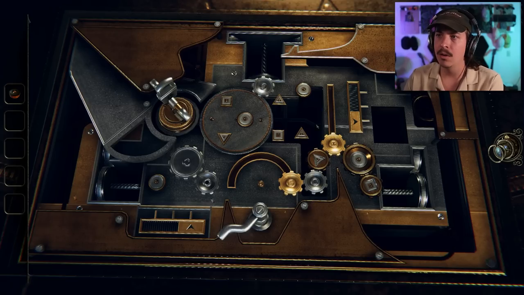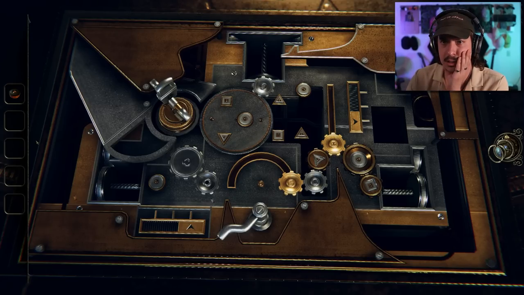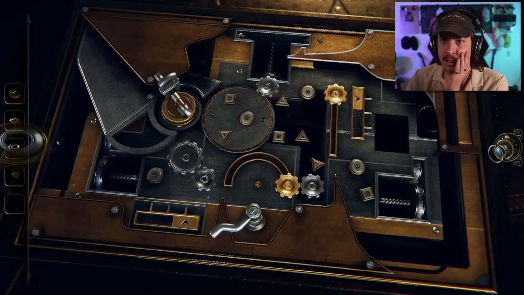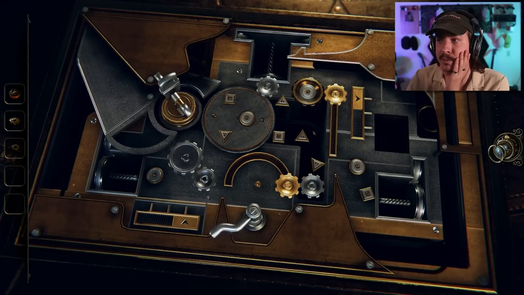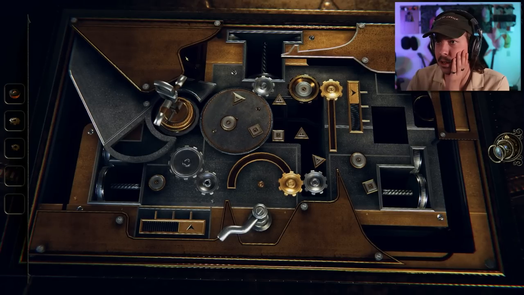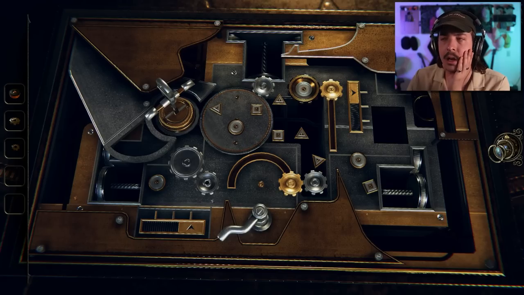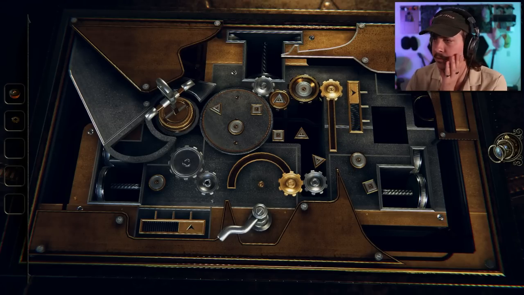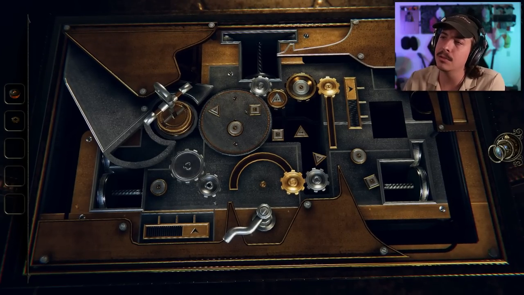So now, how am I supposed to do this? Give me my little guys back, please. Thank you. So let's see what would happen if I started attempting to put these pieces into place. This doesn't feel right. Oh, interesting. So what am I supposed to do to make this rotate, though?